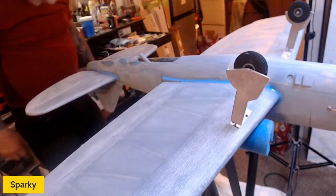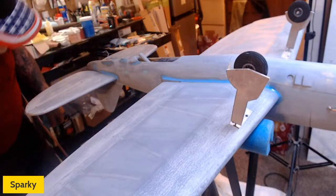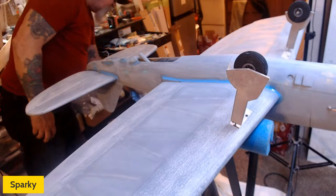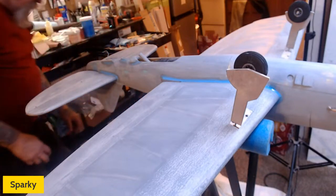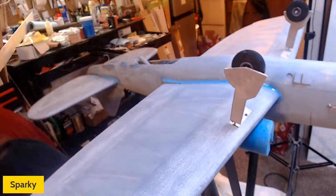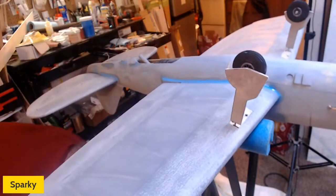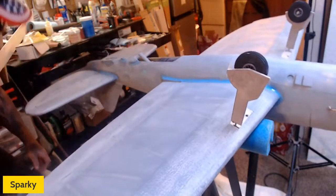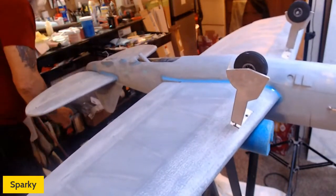What happened to my knife? What happened to the knife? Did it fall down on the ground? Come on. Oh, there it is.